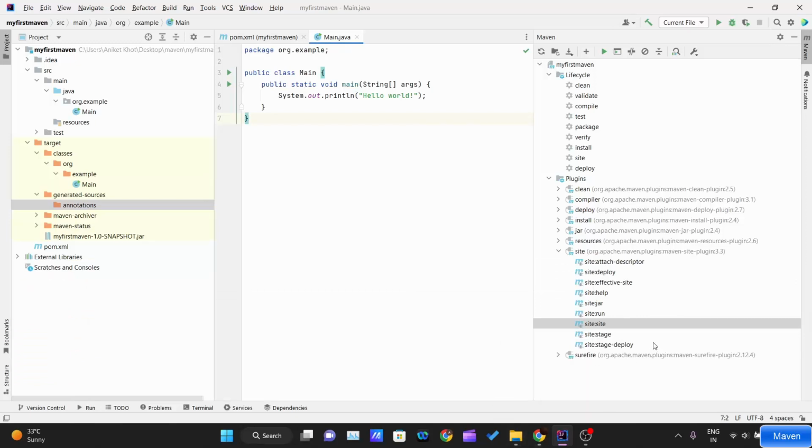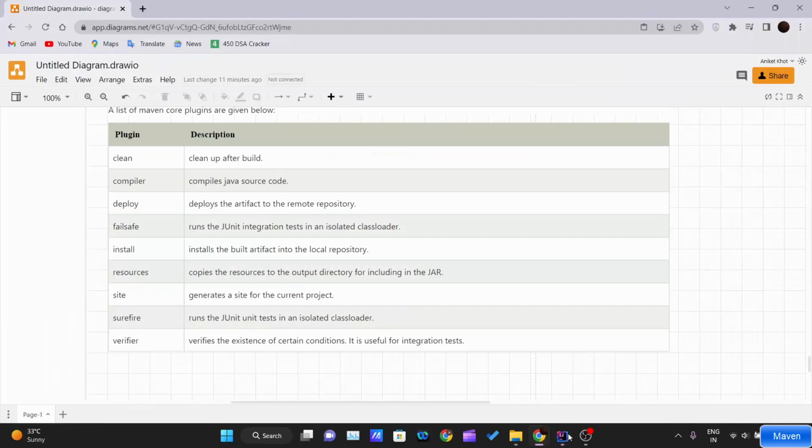The purpose of this video is just to understand what plugins are available in Maven. Of the rest of the plugins, one is JUnit, and it verifies the existence of certain conditions, the conditions that we define, and it is useful for integration testing. To understand this plugin, you first have to know what integration testing is, and what unit testing is also.